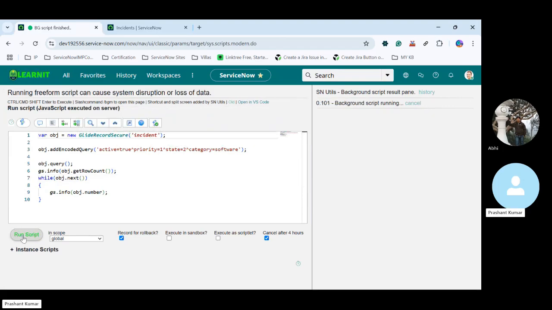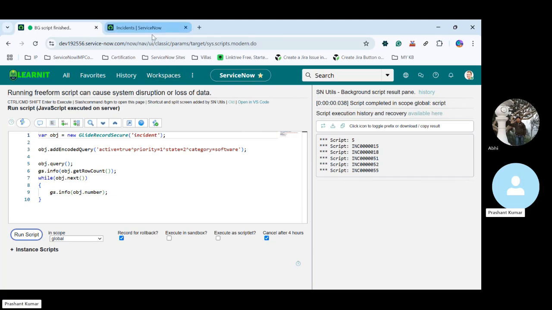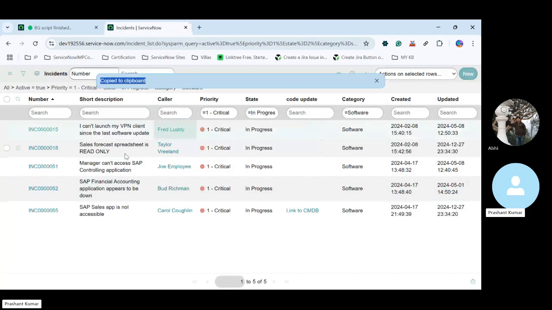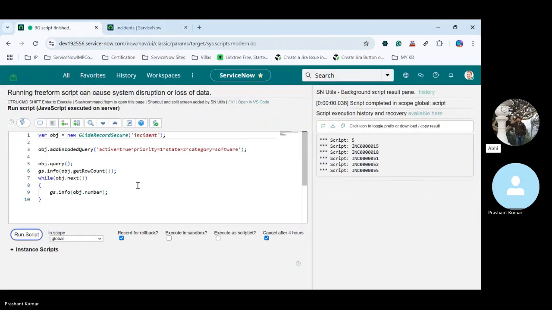It will also return more or less the same records because I am the admin person, so I have all the access. It will not apply any ACL because that would be admin override. You might have known that admin override thing. So this way you can practice.